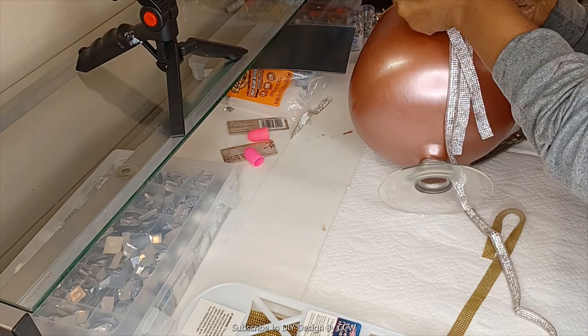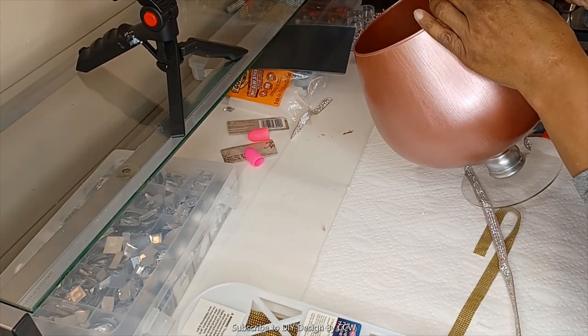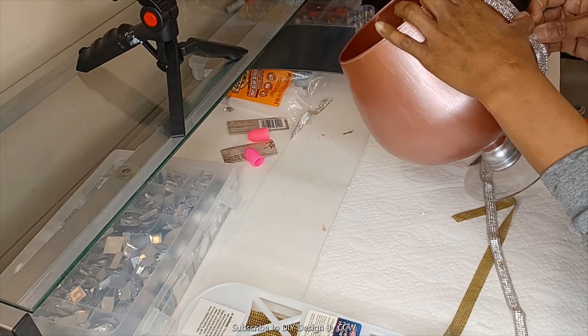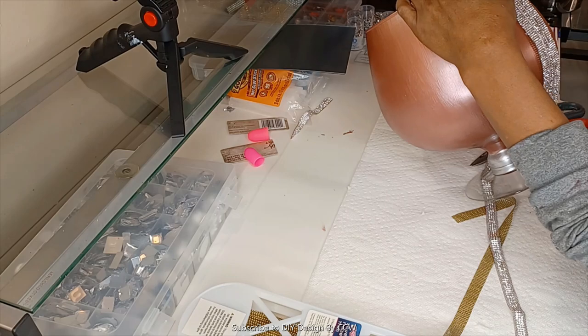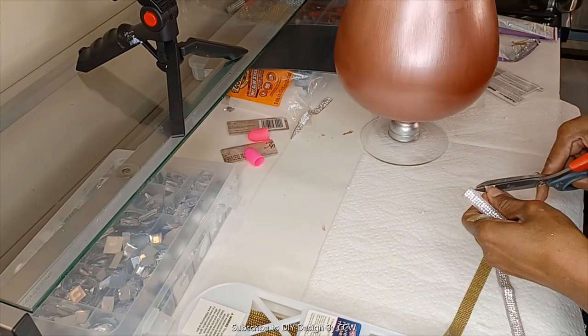Here you see that I've cut 2 different types of fabric trim, and I'm going to do rows of 3 on both sides. And there you see me just getting everything lined up. Once I do one side, I will go around and do the other side.